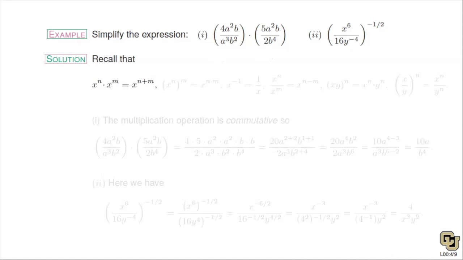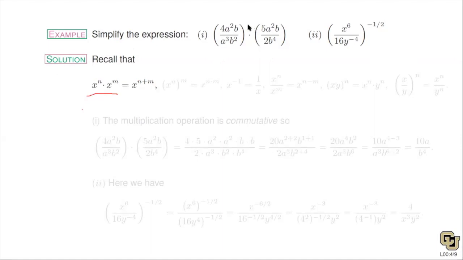So I want to review your basic properties of exponents. And these should be familiar to you. So x is a variable and n is a number here. And we're doing x raised to the n times x raised to the n. So here, when the base is the same, you can add the exponents, which is what we've done here.